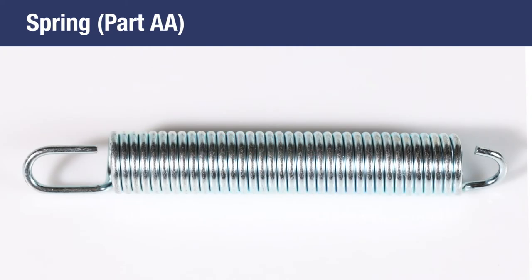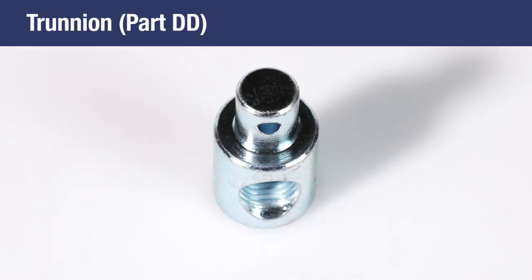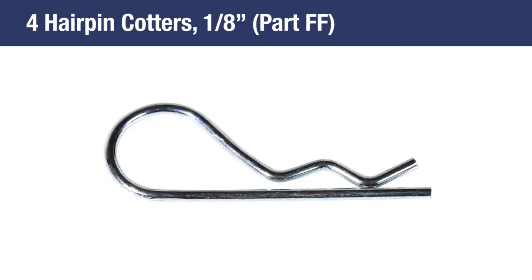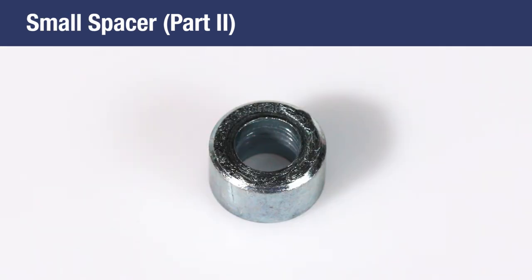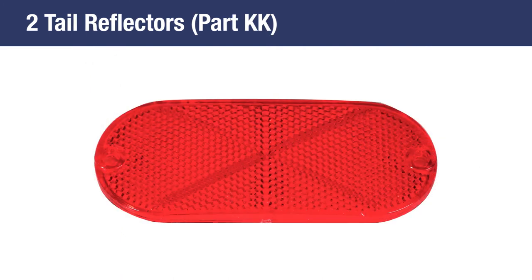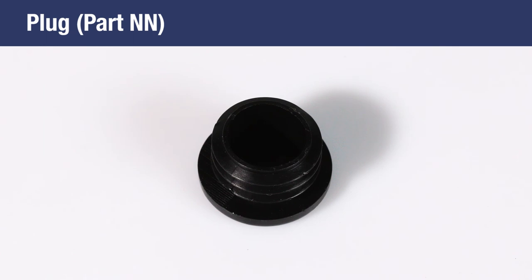The remaining hardware includes 1 spring, Part AA; 3 chute keepers, Part BB; 3 chute spacers, Part CC; 1 trunnion, Part DD; 2 5⁄4-inch hair cotter pins, Part EE; 4 1⁄8-inch hair cotter pins, Part FF; 2 3⁄2-inch hair cotter pins, Part GG; 2 lock pins, Part HH; 1 small spacer, Part II; 2 tensioning chains, Part JJ; 2 tail reflectors, Part KK; 2 nylon ties, Part LL; 1 grip, Part MM; and 1 plug, Part NN.